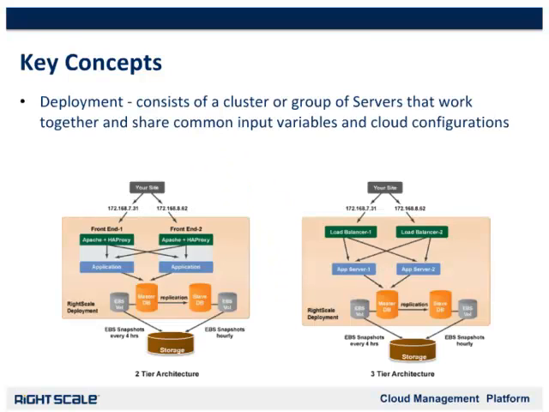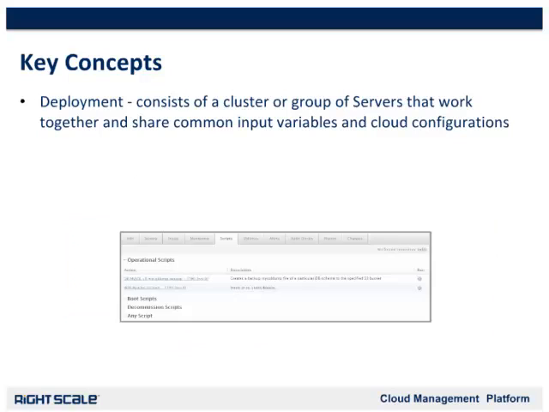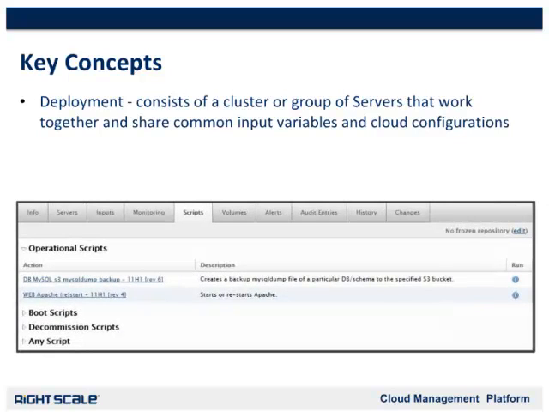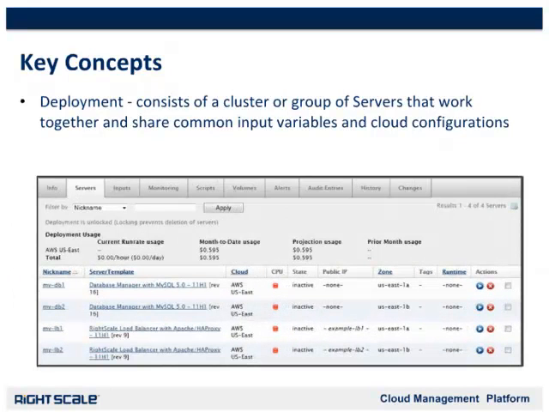The first concept is a deployment. A deployment consists of a cluster or group of servers that work together and share common input variables and cloud configurations. In a deployment, you can manage a group of servers in the same way that you would manage a single server. You can define common input variables, execute RightScripts on some or all servers, as well as create multiple server environments for production, development, staging, and maybe even failover scenarios.